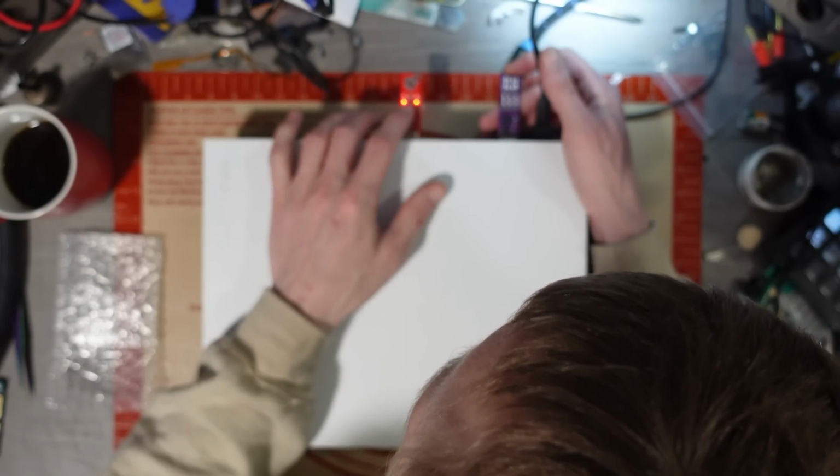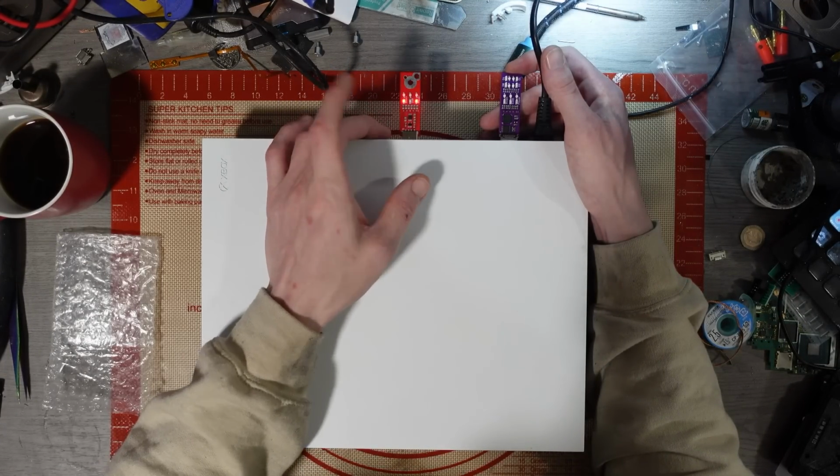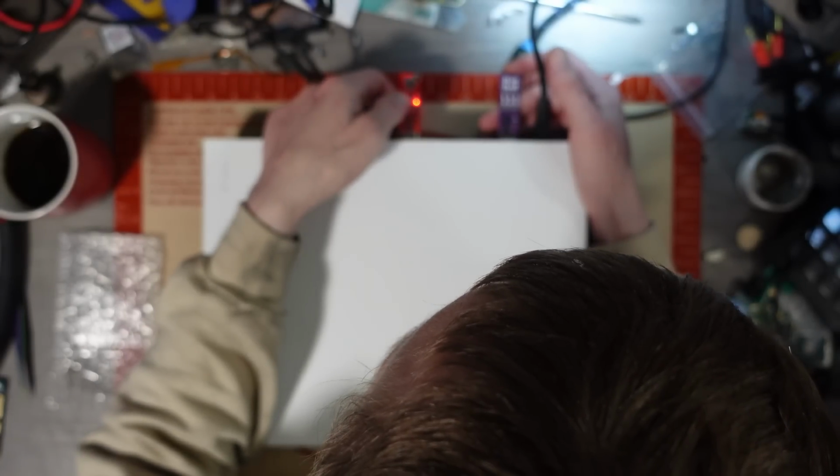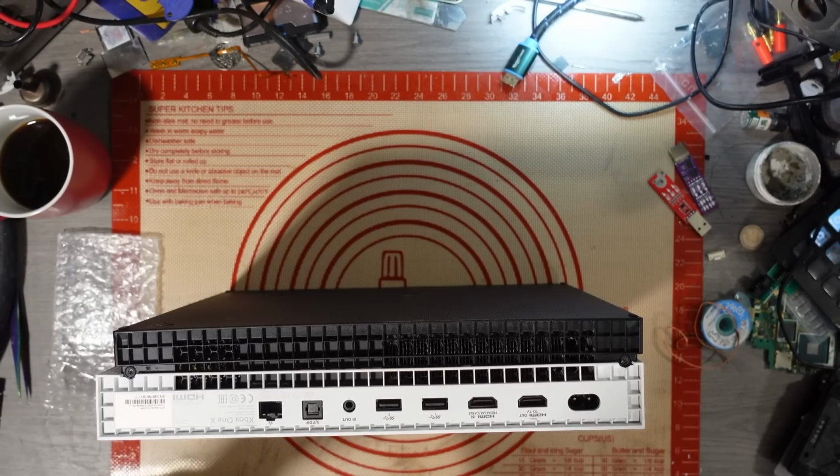Not sure if we're meant to get anything on this middle LED, because the console's turning on. I'm not sure if this middle LED is meant to turn on at all. We've got USB, 5 volt and power.